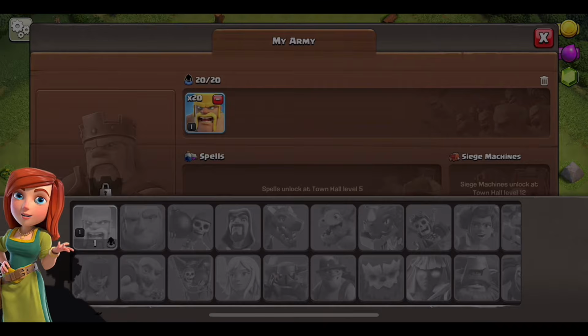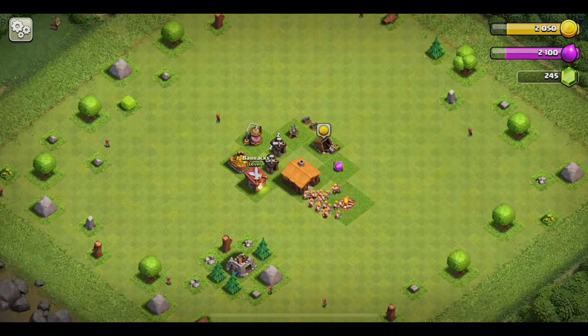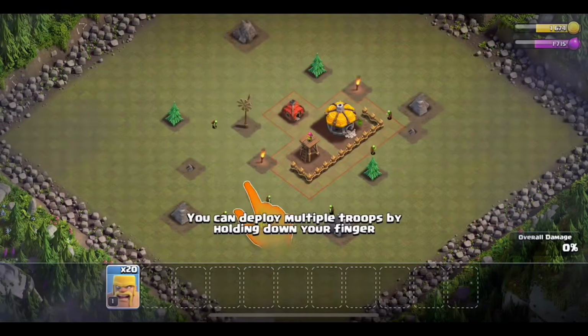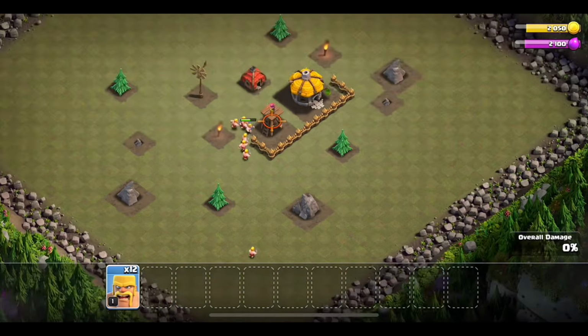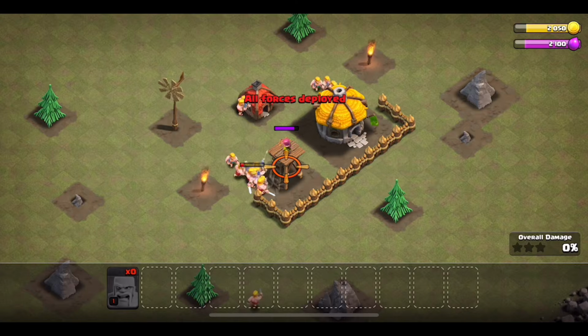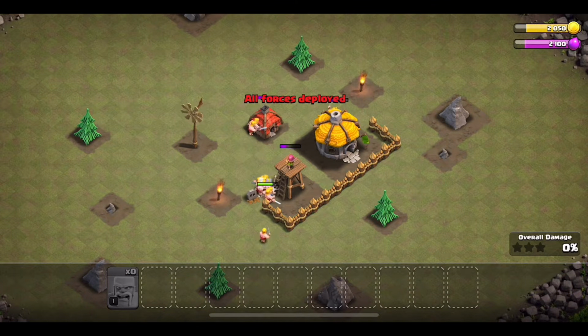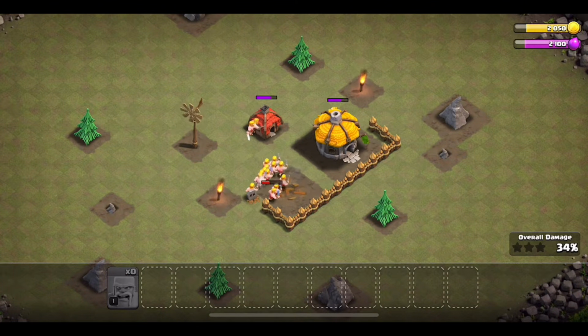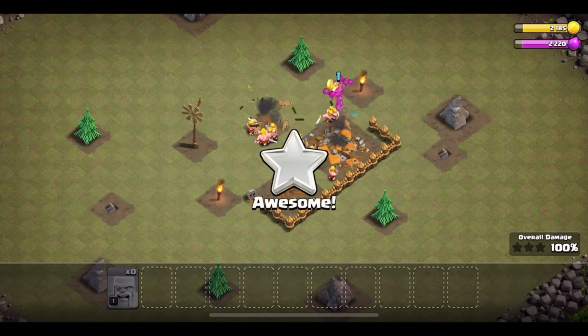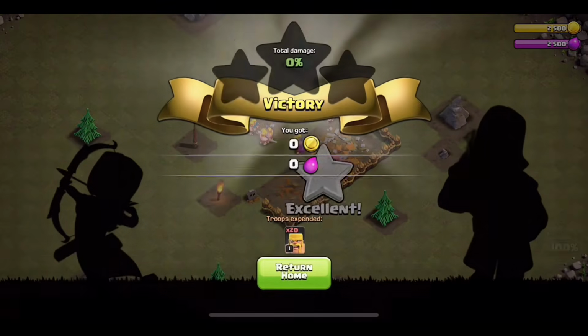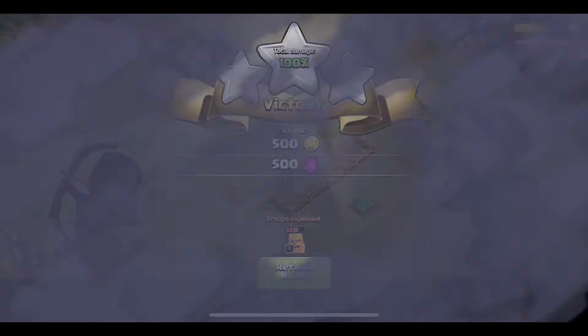Now I am spending gems a lot. I recommend you don't spend your gems because gems are precious in the game. I'm only spending gems because I don't want to wait too long. Even those like 5 to 10 seconds, I don't care. I don't want to wait that long. I want to get and show you the full tutorial. Alright, we triple another base.